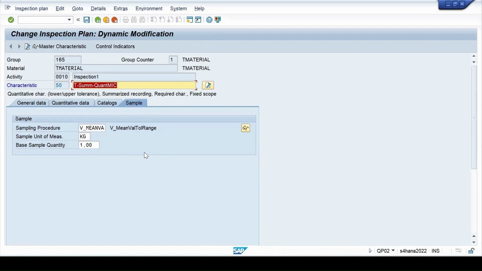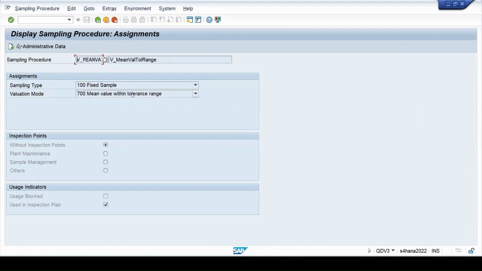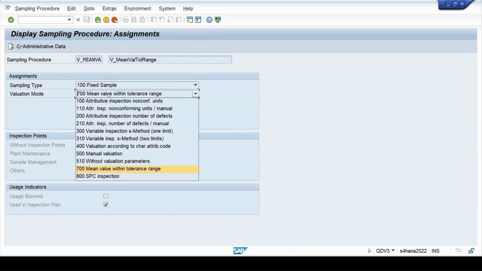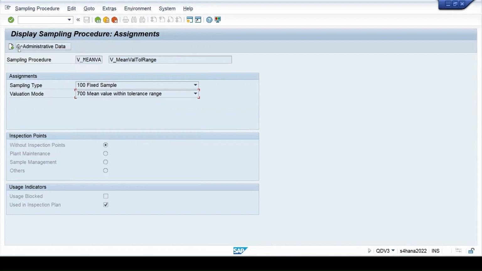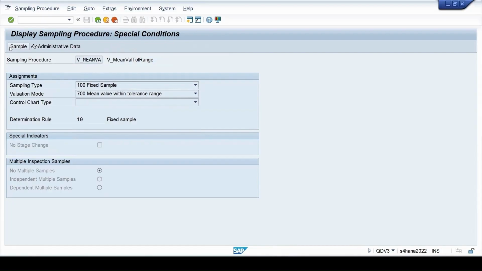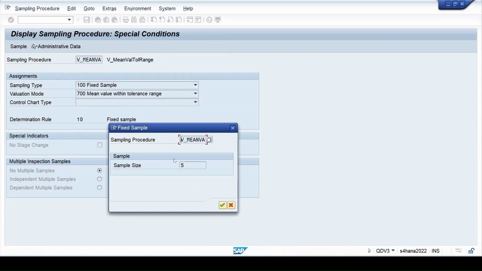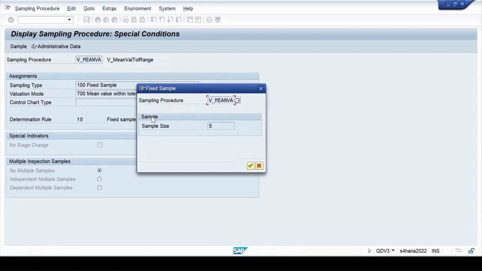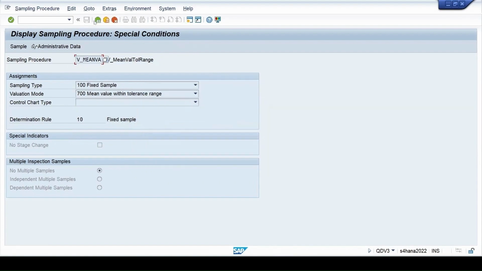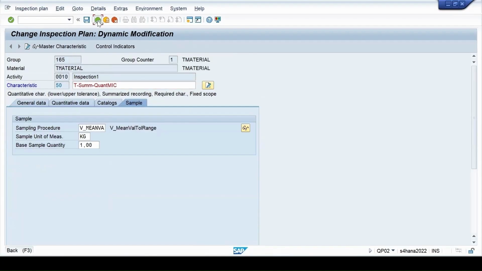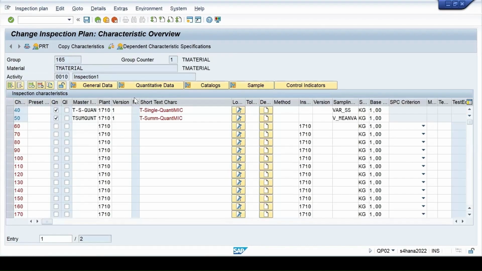The sampling procedure which is assigned here is a fixed sample with the mean value within the tolerance range, as my MIC is a summarized MIC and the sample size here is 5, which means it will be independent of my lot size. Whatever my lot size is, it won't affect the sample size. It will remain 5 for my second MIC. Let's go back, save it.